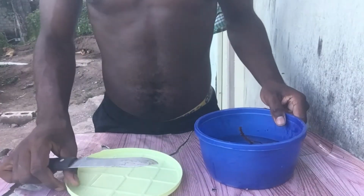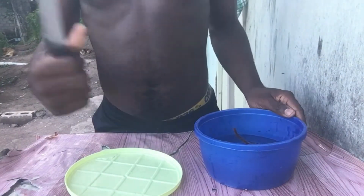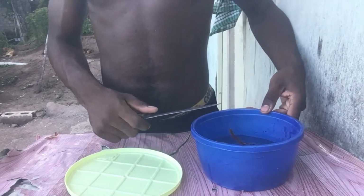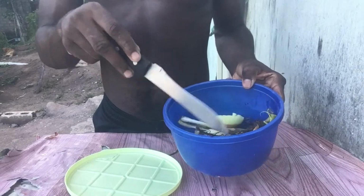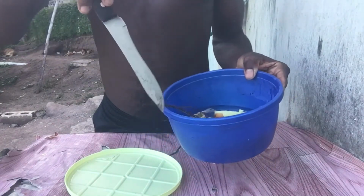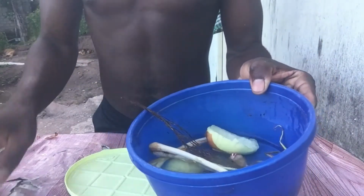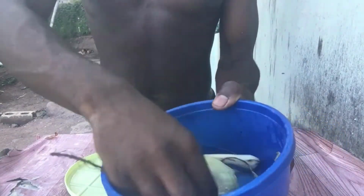So meanwhile, we have the breadfruit on the fire. I go and roast it. We will cut up them in the meanwhile, because we don't really have nothing to do. So we just cut up them. This we are going to roast in the tuna. As you can see, we have them in the water. We just wash them out. This one don't wash it. This now we cut up.